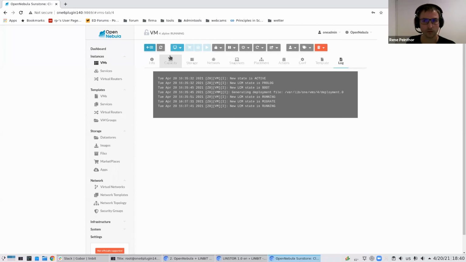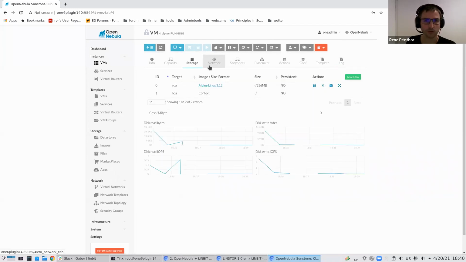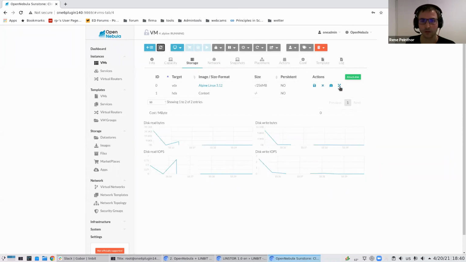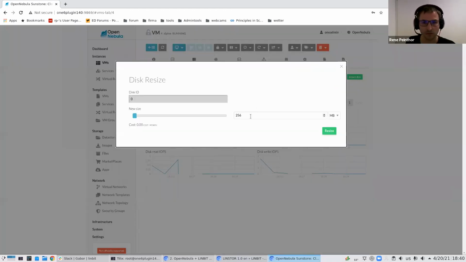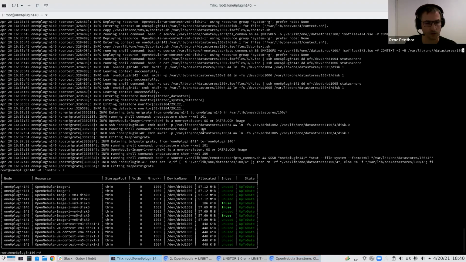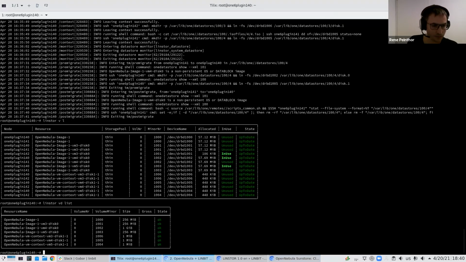The LINSTOR OpenNebula driver basically supports all functions that OpenNebula provides. So we can resize the disks. Let's say we want now a 1 GB volume. Running the disk resize now.